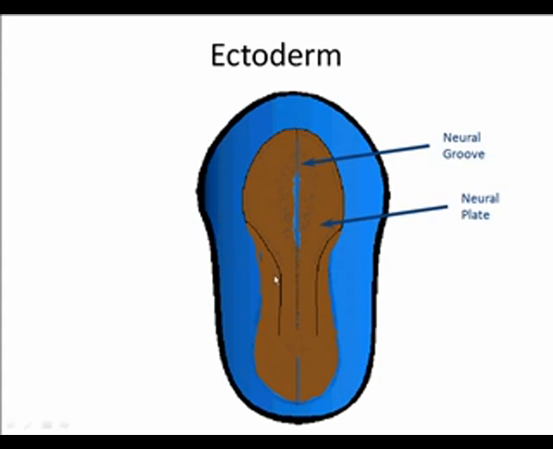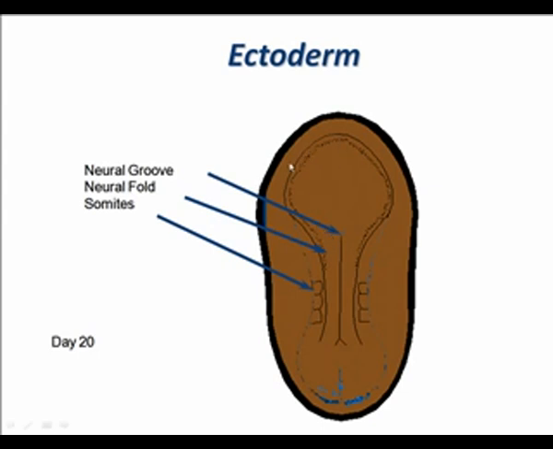So let's turn back then to this neural tube, and what we're going to see, this neural plate, is that it begins to round up on itself. In the midline, we're going to have a neural groove forming, and out laterally we're going to see some neural folds. Here you can see the neural groove forming. A little bit later, these neural folds, and by day 20 we can start to see some somites forming. These are somites that are formed from the paraxial mesoderm.